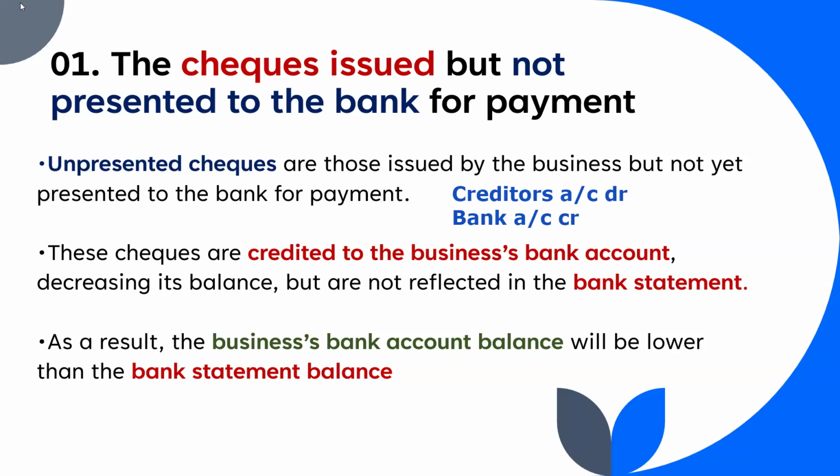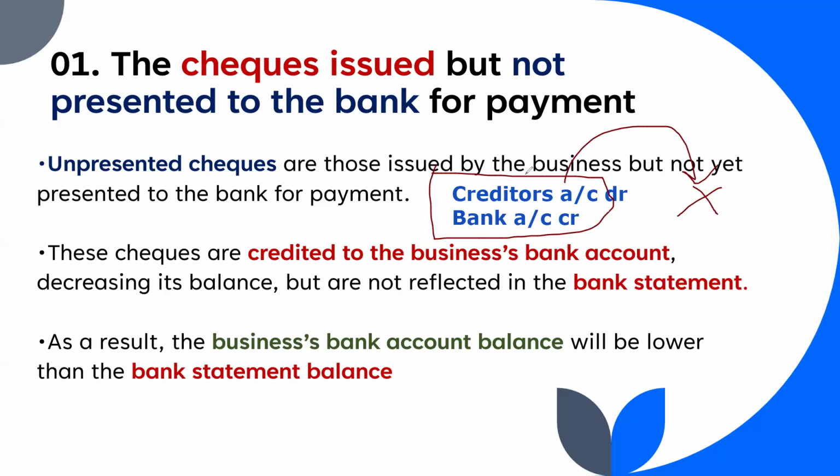So it's unpresented to the bank. That is what you call a check issued but not presented to the bank, or maybe there are some other issues with your check. That is why it's not presented to the bank. So what happens is you have recorded this transaction in your book, but the bank has not even recorded it. Therefore this transaction is not presented in your bank account.